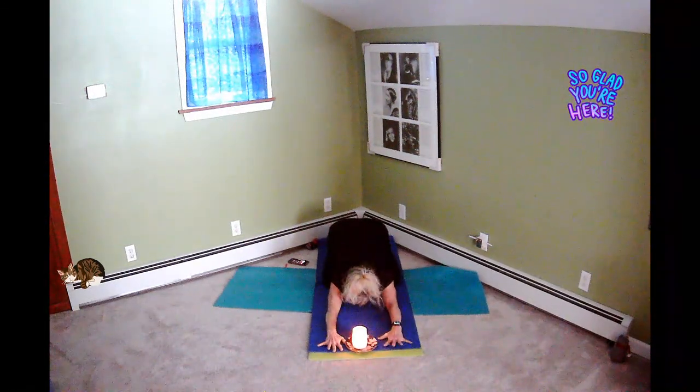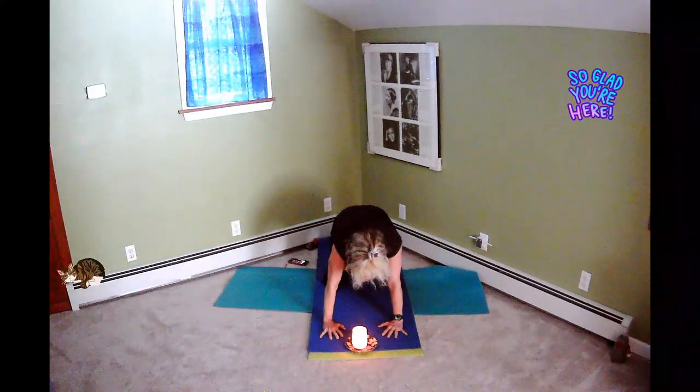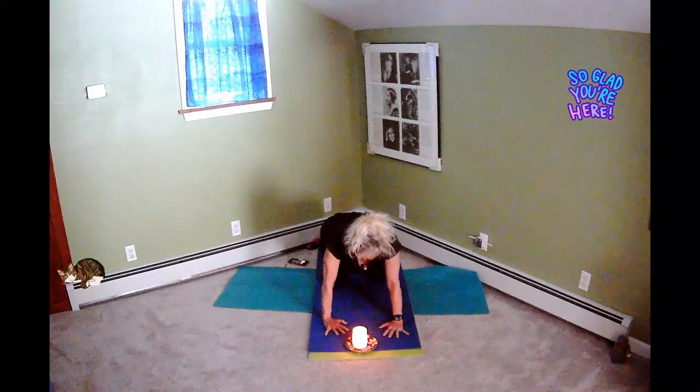Bring the hands back around, foundational hands, scoop the belly in. Let's round up for cat. Sink the navel, lift the tailbone, lift the head, open the heart, cow. And then make your way back to neutral spine.